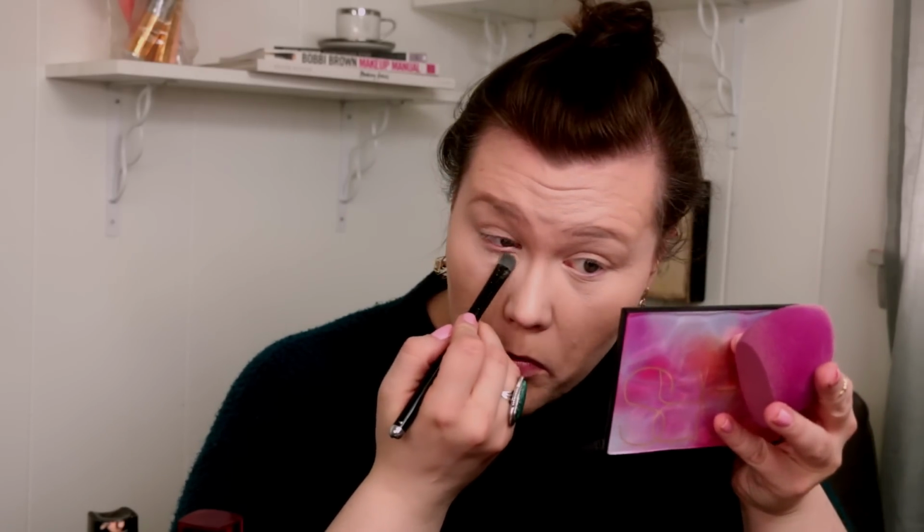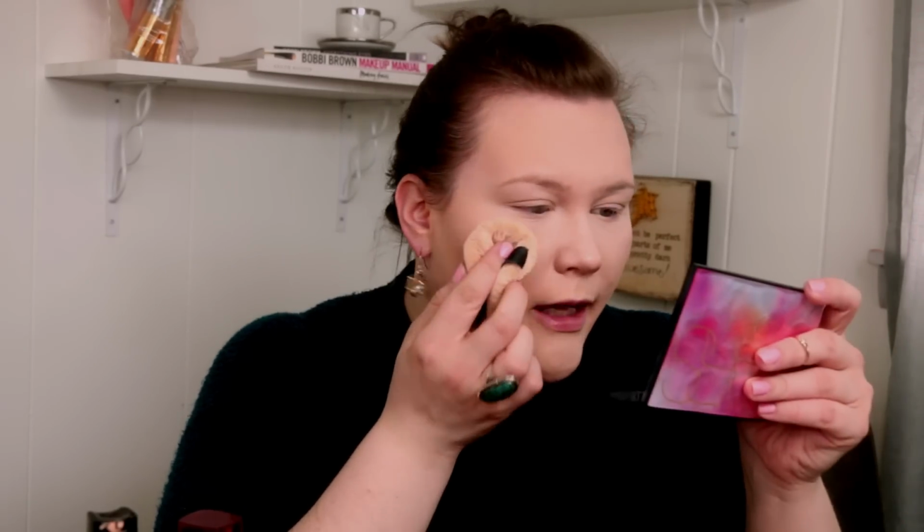First things first, I've got to re-pat out this under eye very, very lightly, because y'all know my under eye creases instantly. Then we're going to just apply some of this, and I really have to pack it into my under eye bags. Now, the rest of my face, I can be a little bit lighter with powder, but these under eyes, girl, they require immediate set attention, and it better be beasties. So I'm just working a little bit of that powder lightly into my powder puff, and I'm going to go ahead and lightly set the rest of the face.